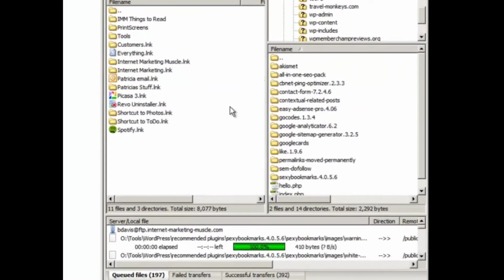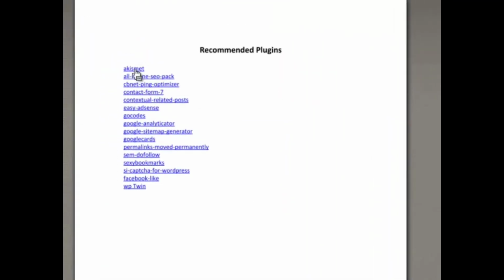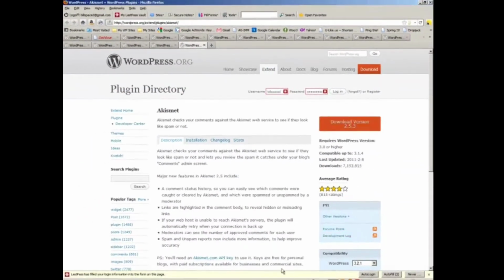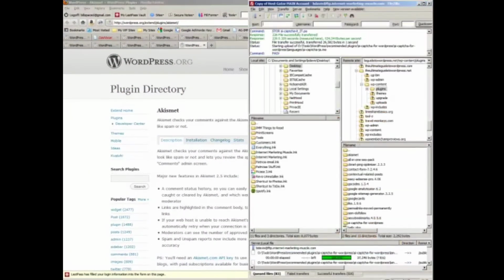So as we're uploading files, you can see that we're down to around 200 files left. But I want to mention a few benefits of doing it this way. Number one, when you access these recommended plugins via this list right here, and you click on them, you're going to get the latest, most up-to-date version. Benefit number two is you can do this upload a lot faster than you can install each individual plugin one by one through the WordPress dashboard.